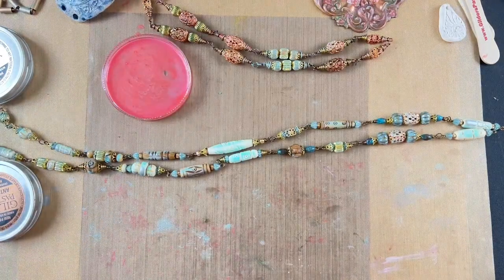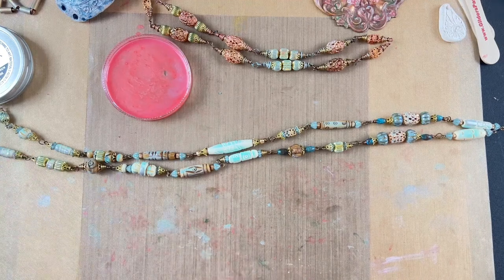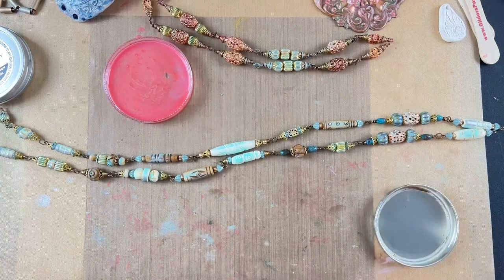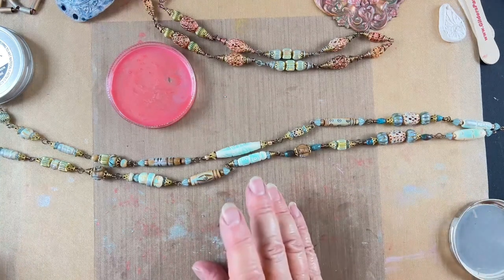Okay, so we're going to try a little bit of gold. Dara said copper guilders. Yeah, copper would be good on this. That's true, I don't have any. I think we're even out. I ordered some. But I agree, copper would be excellent. Is guilders better for this than Perlex?